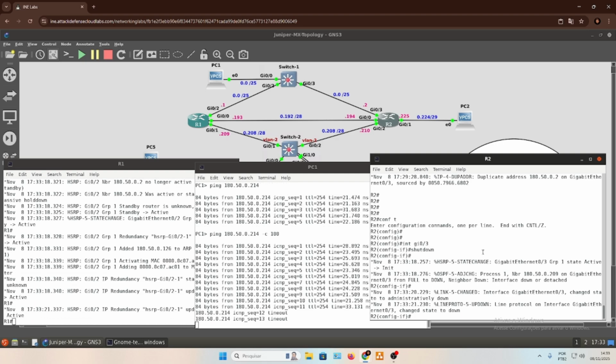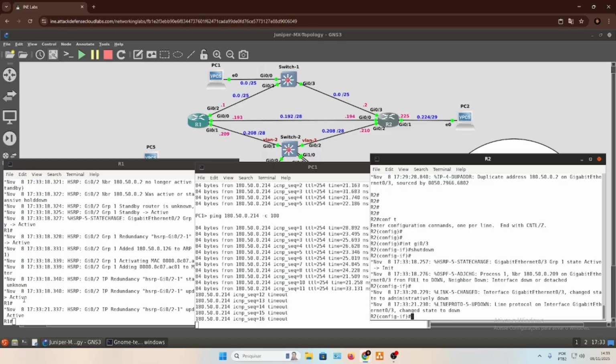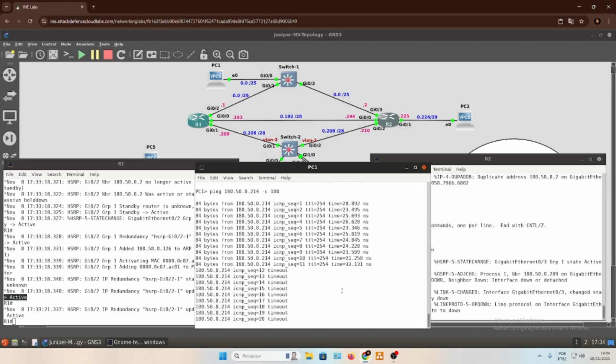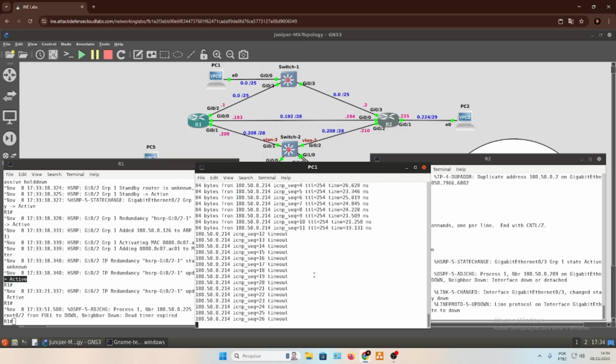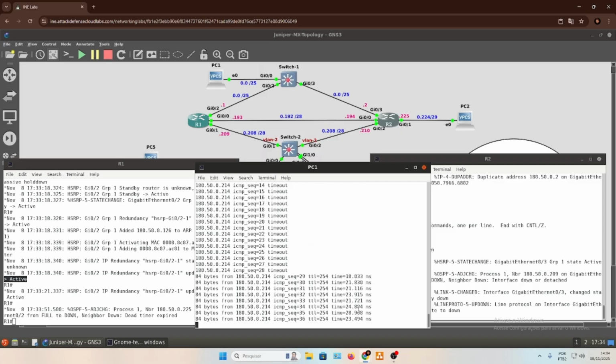So apparently we started to lose some packets until, as you can see, router number 1 immediately became the active one, right? But the reason that we are losing some packets is not because of the Hot Standby Router Protocol, it's because of some other reasons, but it will come back. I believe that it will receive the packets. Yes, we got this. Really good.